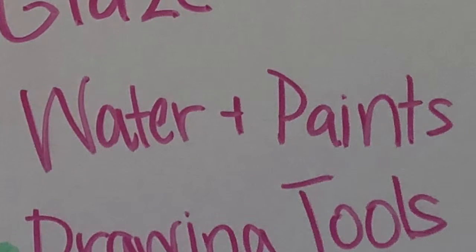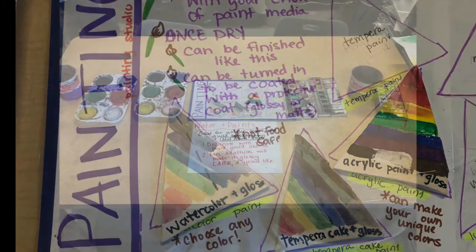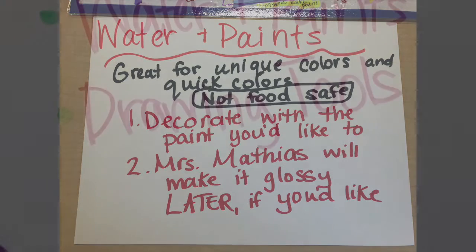A different thing you could do is to use normal paints like you're used to. You can use the watercolor paints or the tempera cake paints. Now these paints can be found at the normal painting center at the red table. You use them just the same as you would a normal paint like any other day. Now the deal is these ones are not food safe and they're not going to be glossy. If you would like it glossy, let me know and I can do that for you.